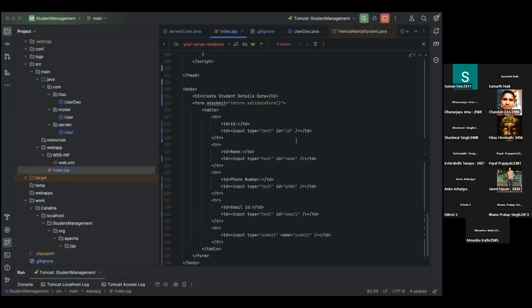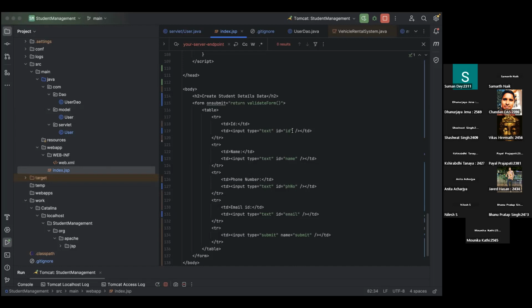On submit you wrote only the JavaScript validation. Where is that get and post method? Because it is the responsibility of that method to carry data over HTTP, right? Using that get and post method only you can carry the data, whatever you wrote inside your JSP page. HTTP is the protocol responsible for making the connection between your client and server. But the method you will have to write over here, either get or post. So after clicking on the submit button, how will it work? It will not work.